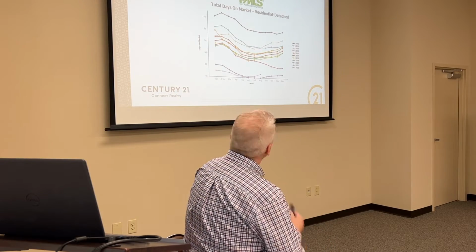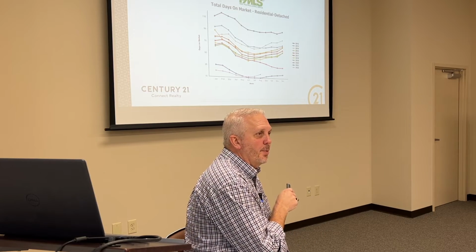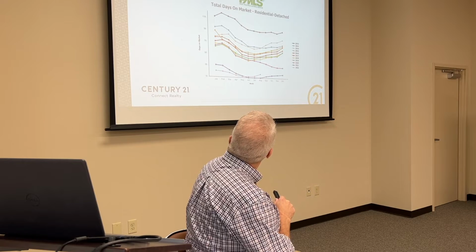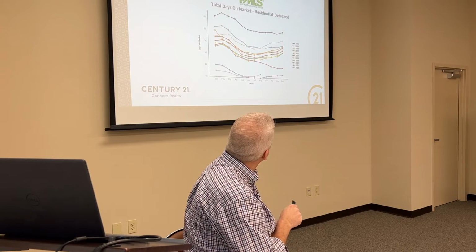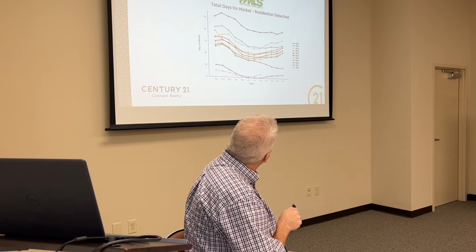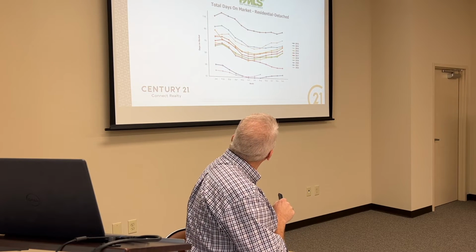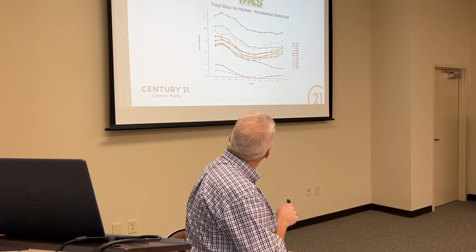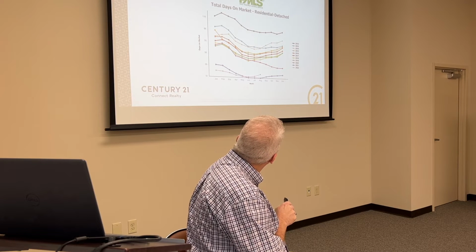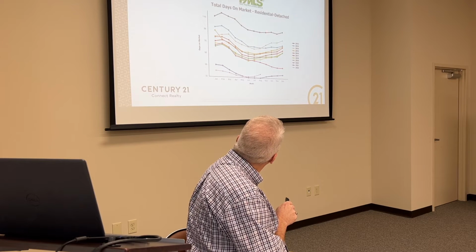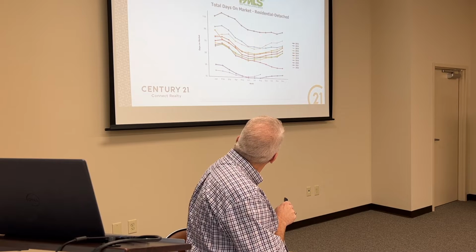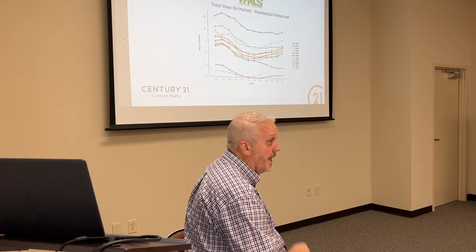All right, and what we saw before was the amount of inventory that is staying on the market for longer. This is another graph that I pulled from MLS for total days on the market. And I love this, it goes back historically, all the way back to 2012. That's this line up here at the top. In 2012, the average days on the market for the month of August was what? Almost 100 days?